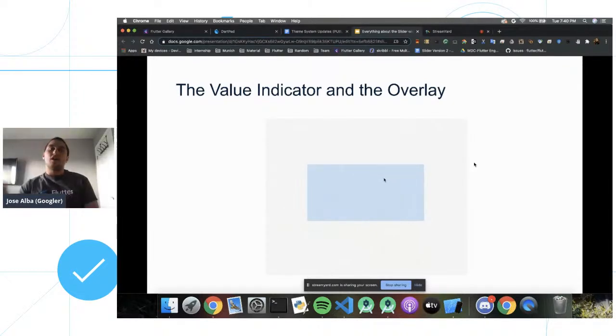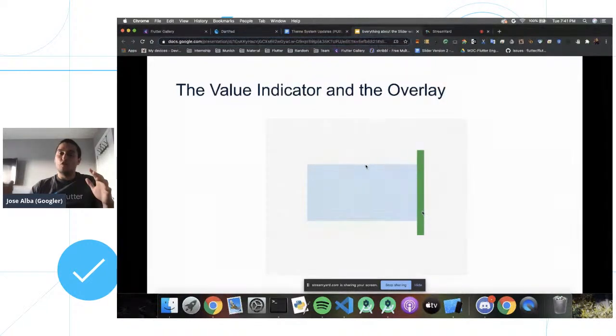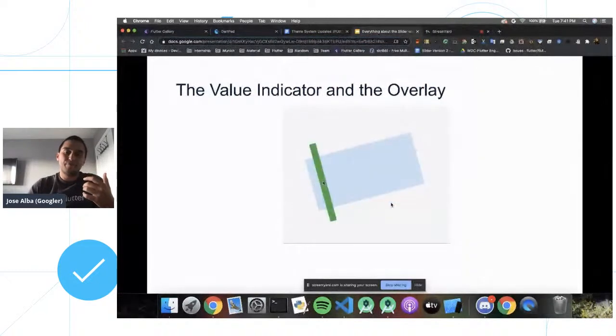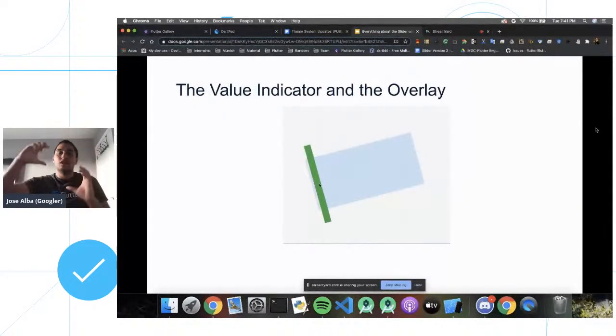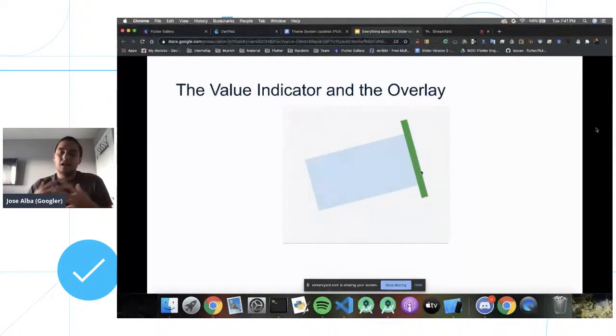The composite transform target, the composite transform follower, and the layer link. Basically, the composite transform target would be equal to the slider box, and that's what the follower has to follow. The follower would be set to the overlay entry, and the overlay entry would be following the target, and this link is created using the layer link. It might seem a bit complicated, but what happens if your slider is being used on a tilted platform? Then the composite transform target, composite transform follower, and the layer link handle this issue for you.